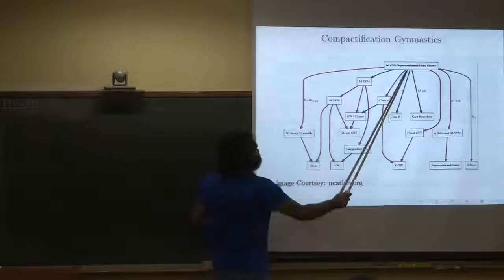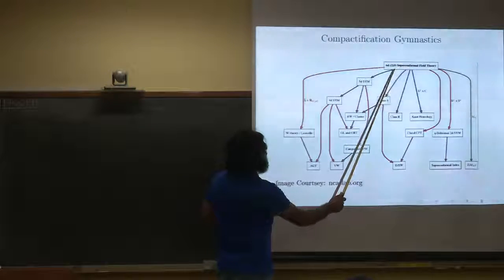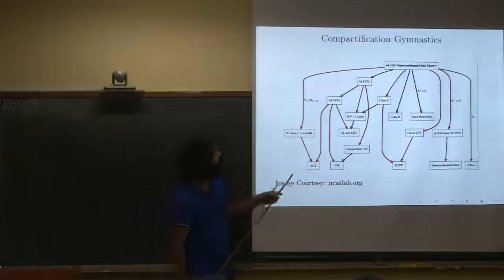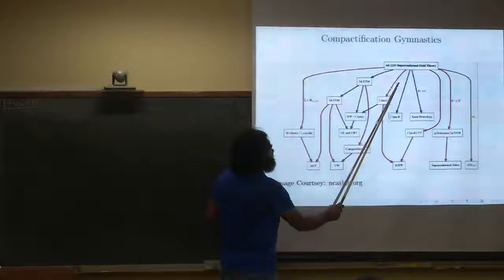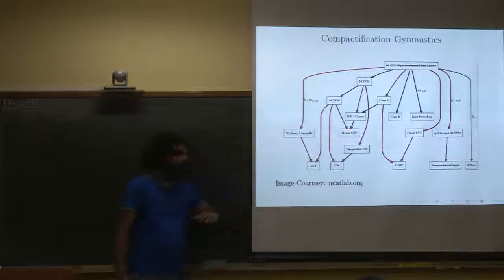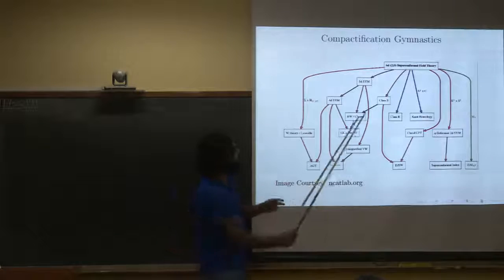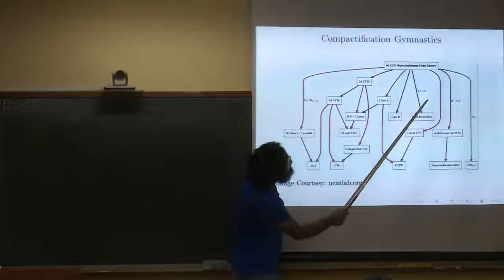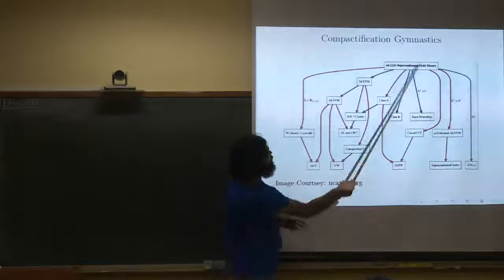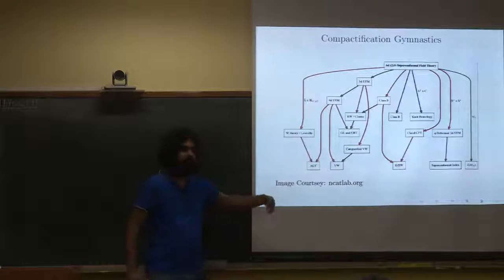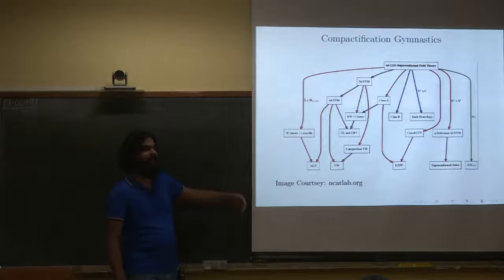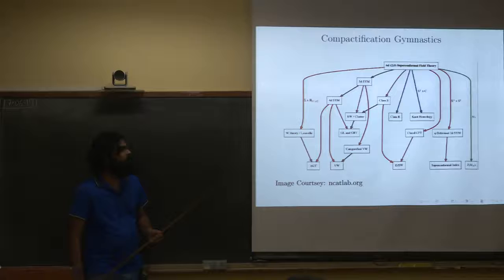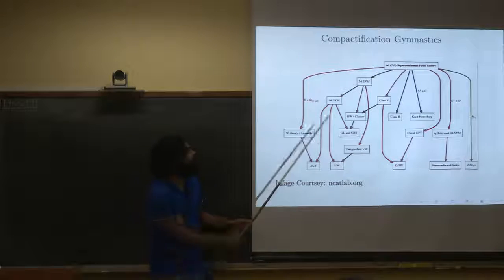So for instance, if you start with this parent theory, which is theory X, you can compactify it on an S1 circle and obtain a 5-dimensional super-Yang-Mills theory. You can also compactify it on a Riemann surface. So you put the theory on R^{1,3} times a Riemann surface, and you compactify that to obtain the theory of class S. Similarly, you can compactify this on S1 times a Riemann surface, and you can perform a series of compactifications to obtain theories of lower dimensions at the appropriate level. So you can do all these kinds of compactification gymnastics, starting from that parent theory.